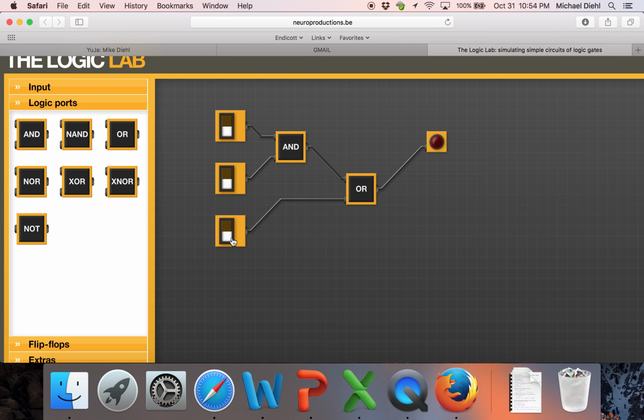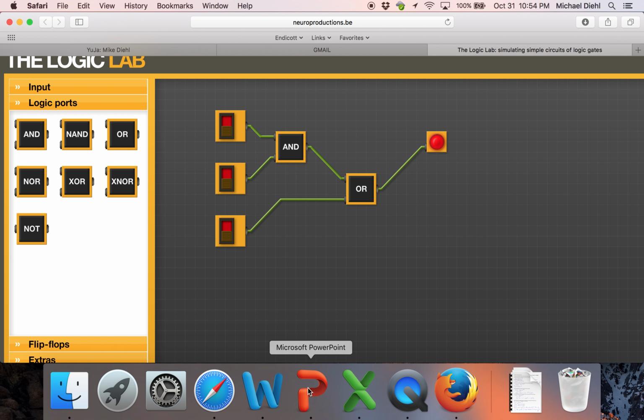If I turn this guy off, now the only way this is going to work is if this guy is on. And this guy is on only if both of these are on, remember the AND says both of them have to be on. If I just turn one of them on, no. If I turn the other one on, no. The only way I'd make this guy activate is if they're both on. So if I do that, now I do get electricity to flow all the way to the end. And in fact, if everything is on, I'm also okay. Again, for an OR, they could both be on. If this was an exclusive OR, I'd be off right now.